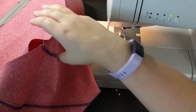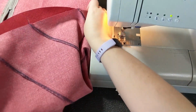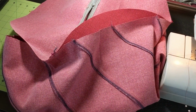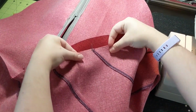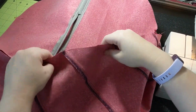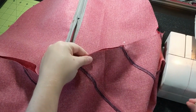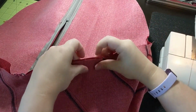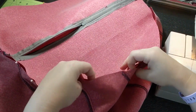pins, and then I will do the rest of that in a minute, but I'm going to show you how to do in between. So I'm going to turn my whole camera again. I pull apart the pieces and then carefully move the middlemost part up to the edge. And do the same. I pull the pieces apart, then move my straight edge up to the curved edge underneath. And then I pin in the middle.